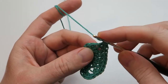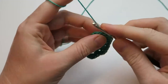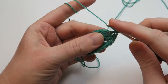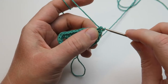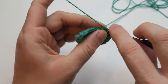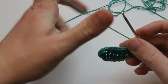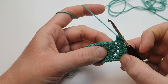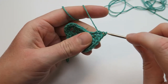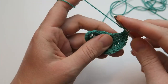Just gotta make sure, yes, this is the second one. Third one. Fourth one. Fifth one. And the sixth.